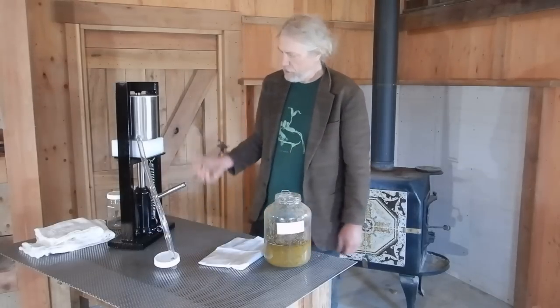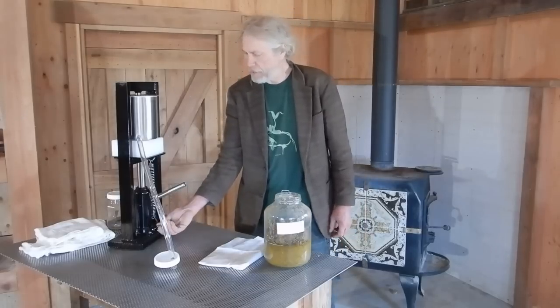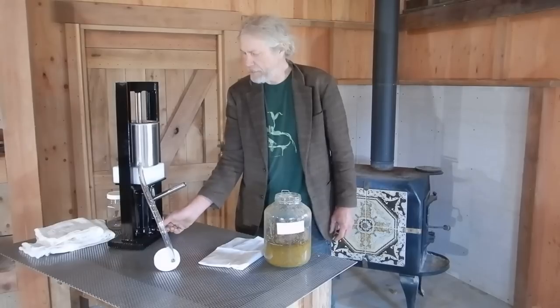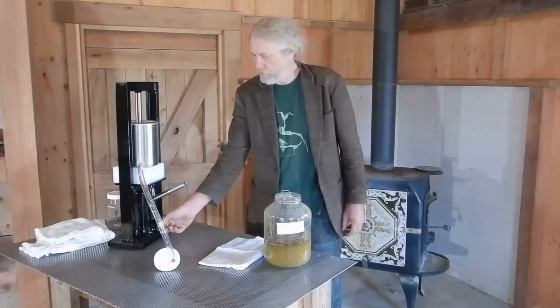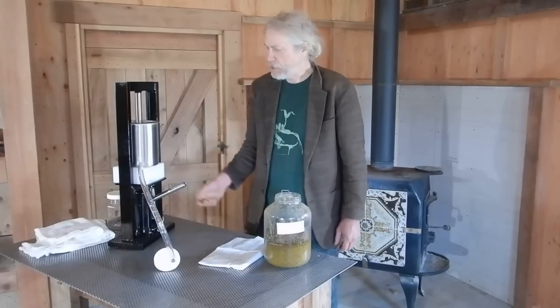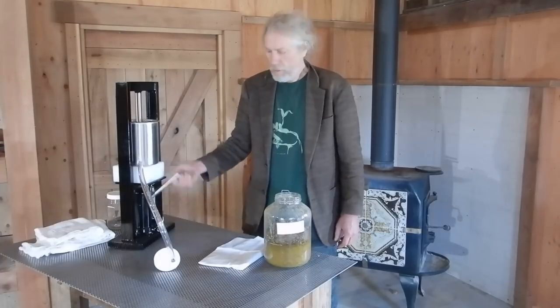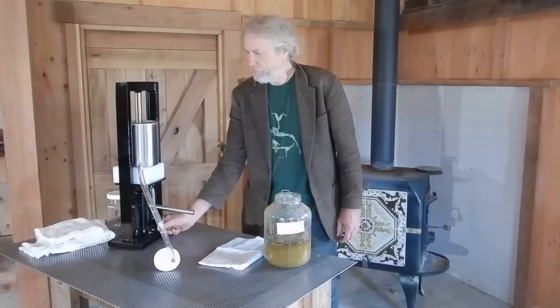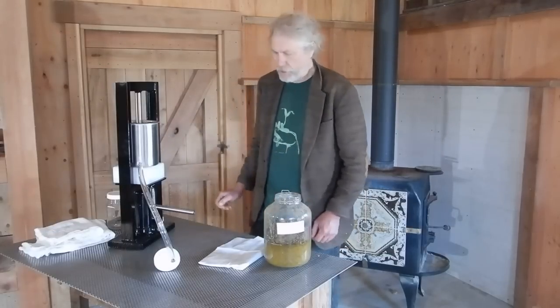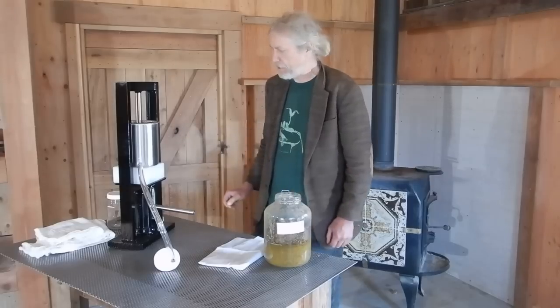And we're going to turn this little hand to operate a toggle to the left, and that will bring the press down. And now I'm going to turn the toggle to the right again, which will lock the jack so that we can bring the press up. The first thing I would like to show you are the different parts of the press.